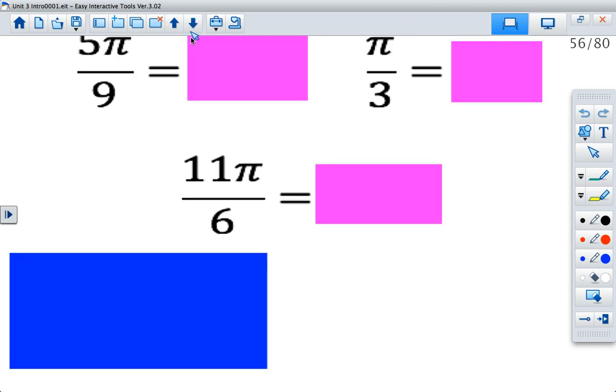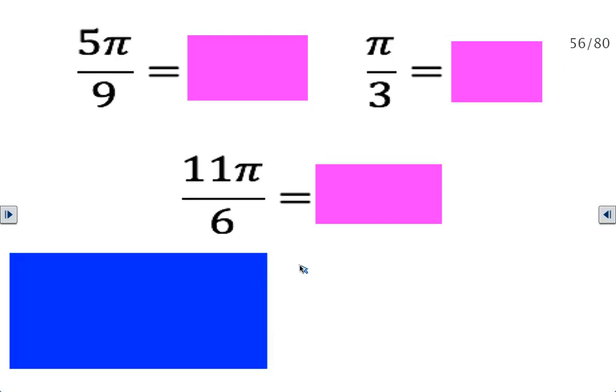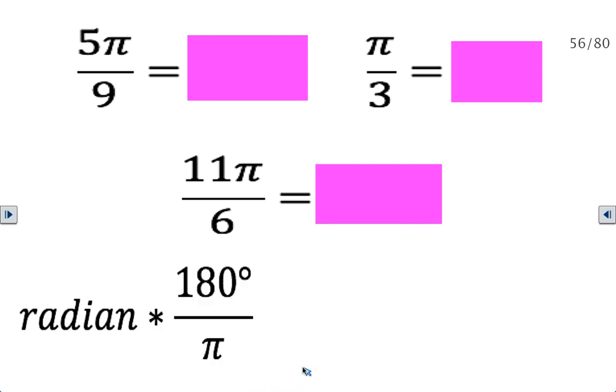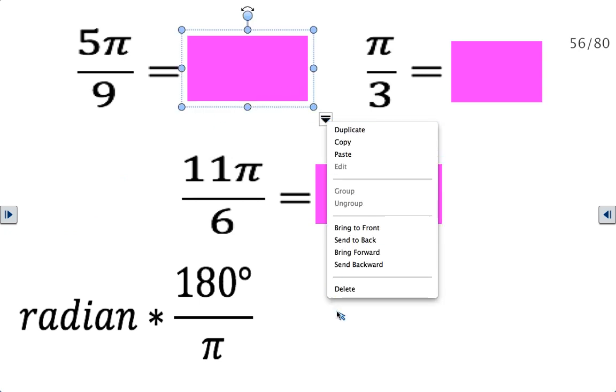You will also be given some radians, and you'll have to convert them to degrees. So you might want to include on your card that to convert from radians to degrees, whatever your radian value is, you're going to multiply by 180 and divide by pi. Most of the time, your radians will already have the pi symbol in the numerator, so really the pi's just cancel out. Then all you have to do is simplify your fractions.